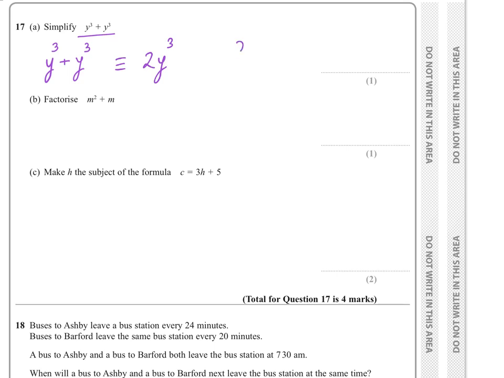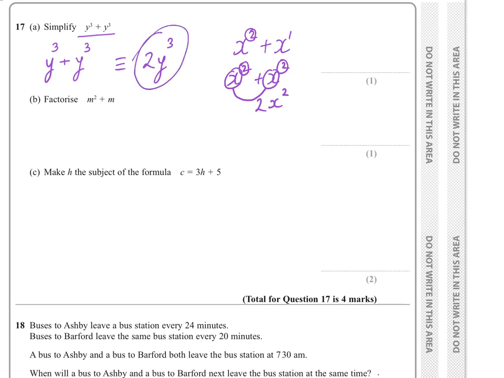So for example, if we had x squared plus x, we could not simplify that because here the power is 1 and here the power is 2. So we could just leave it as x squared plus x. But if we had x squared plus x squared, they'd both be exactly the same base, i.e. x, and the powers would match, which means we could have one of them and another of them, which would give us 2x squared. Okay, so watch out for those types of questions.